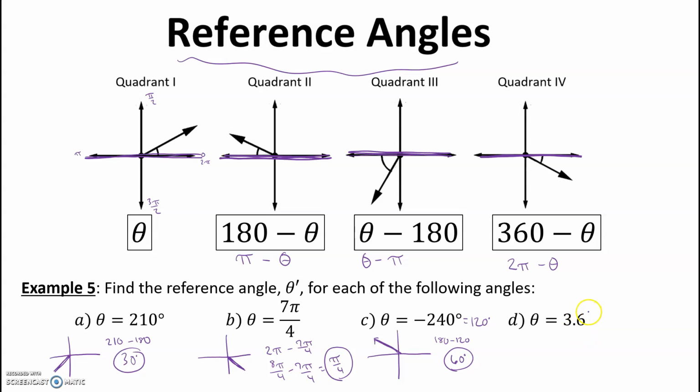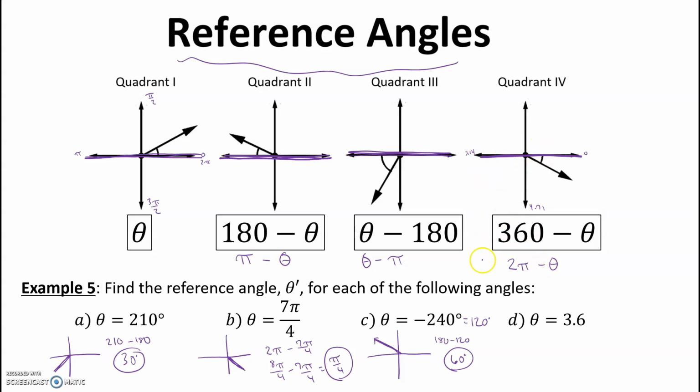Here, 3.6, notice there's no degree symbol. This is radians. Yikes, right? 3.6, where's that? Well, let's look. This is 0. This is pi, which is 3.14. This is half a pi. We definitely don't want that. This was 3 pi over 2, so 3 times pi, and then divide by 2. You get 4.71-ish. Again, just getting roundabout so we see where we're at.